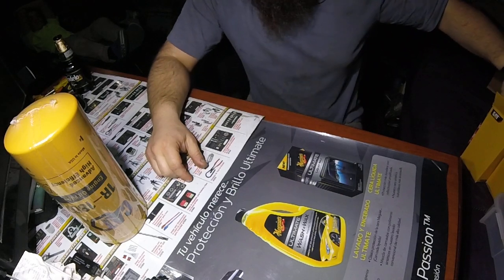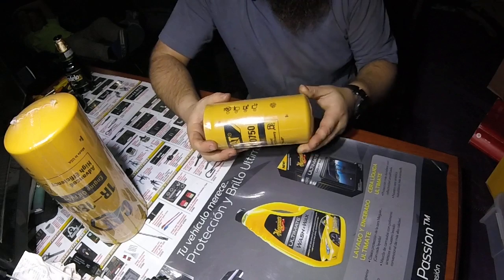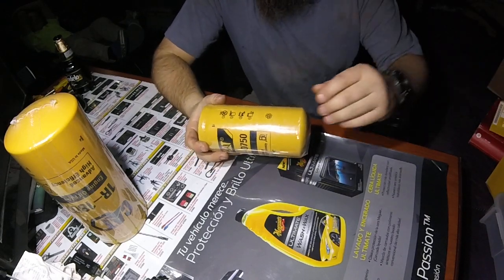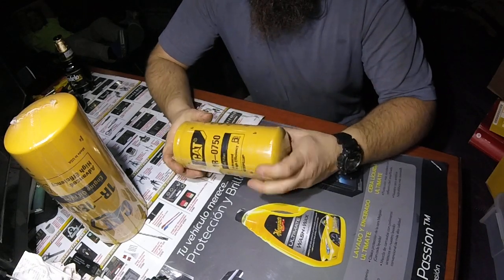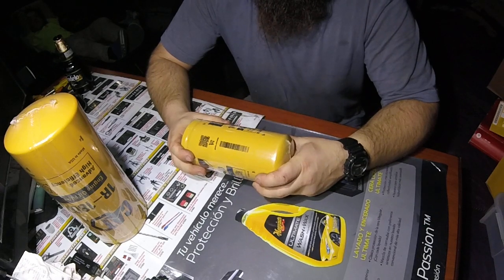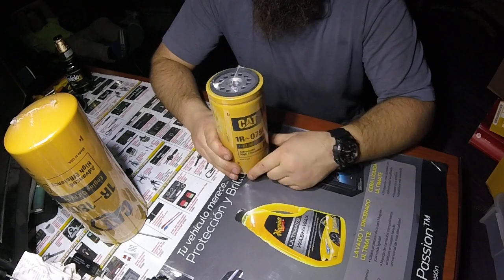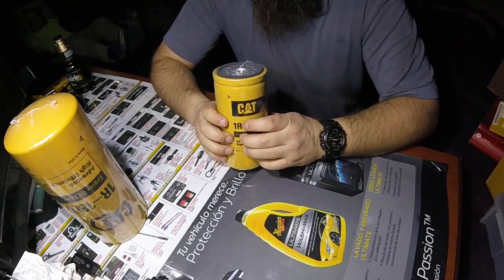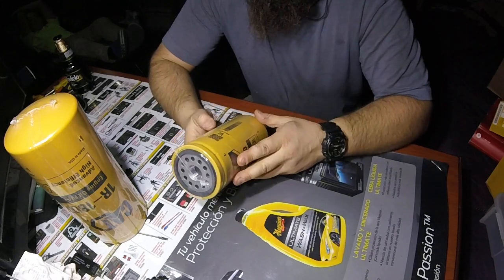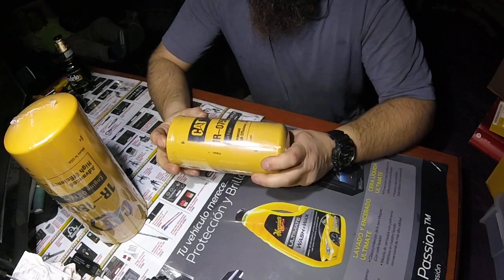So, also went ahead. It doesn't need fuel filters in it. Actually, I think the fuel filters that are in it are virtually new in terms of miles. They've sat for a couple of years with fuel in them, but they're virtually brand new as far as mileage. So I got these as spares. I got two of these. I bought them in a bulk pack and saved by buying two. I think I paid like $15 a piece for these, which is actually not a bad deal at all.